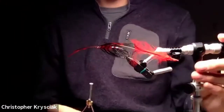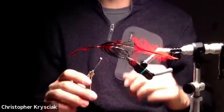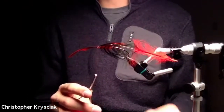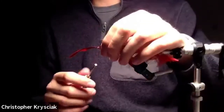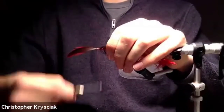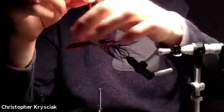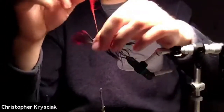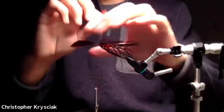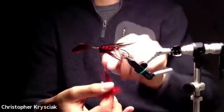And for the wing, we really need a nice flat tie-in base, ideally. Otherwise, the wing can kind of get jostled. So I'm trying to really make a conscious effort to keep nice tight wraps here and use a minimum amount if possible. This stem, I will say, though, is fairly slippery. And so what I'll do is I made three wraps there. I'm going to make another four. And now this thing is in there, it's not going to slip. What I'm going to do is I'm going to pull this hackle back, like so, just pull those fibers back. And I'm going to make a turn. See how that looks. Yeah, maybe two. This is a big fly, so I'm going to go with two turns.